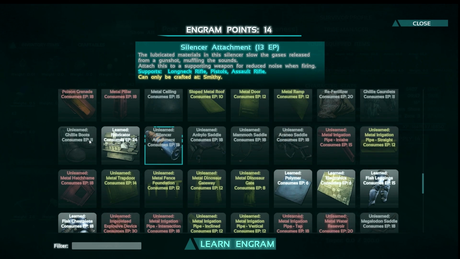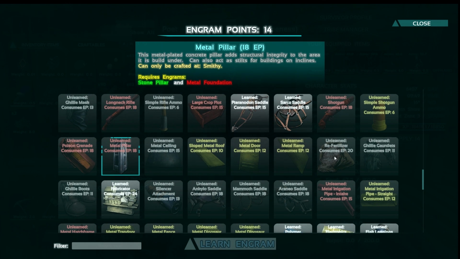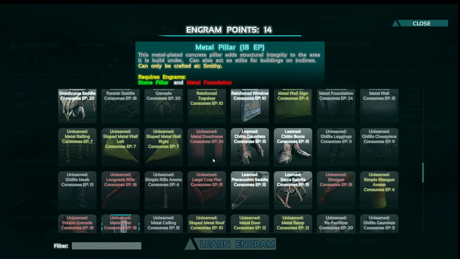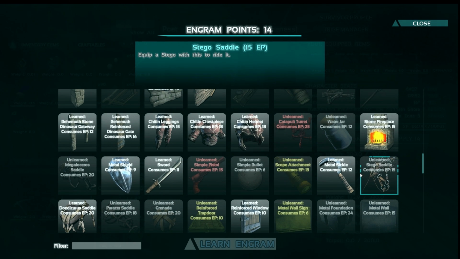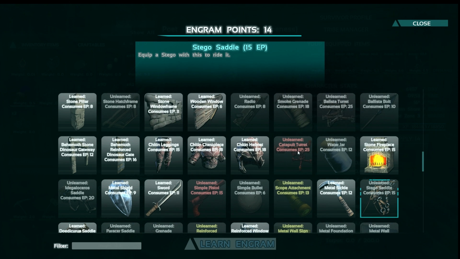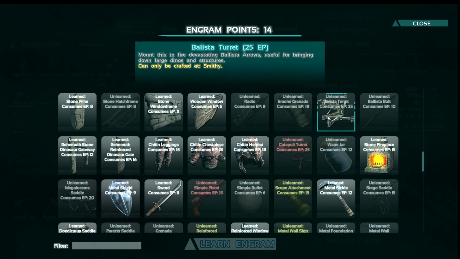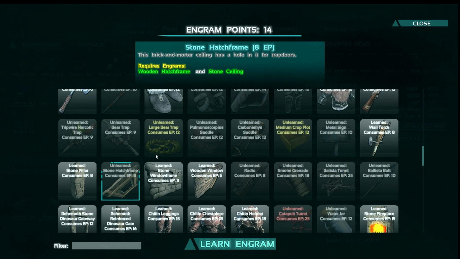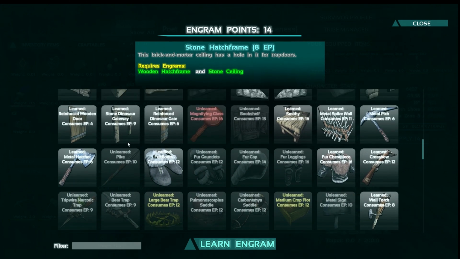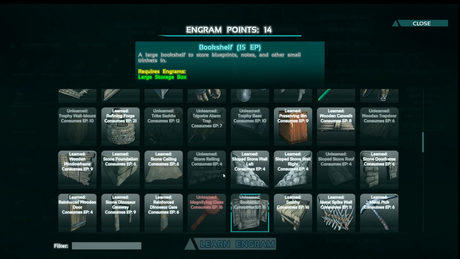Yeah, okay. Ghillie boots, metal ceiling, metal pillar. I'm really fine with everything else that I've learned. Scope attachment, stego saddle. Catapult turret might be kind of cool, but you need to learn the ballistae first, which I can't. Stone hatch frame might be kind of cool. There's a lot of stuff in here that I don't really need. Bookshelf would be kind of cool. Might learn that, but I'm 1 EP off.